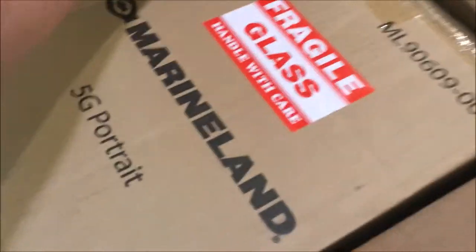So, I bought this tank. This is a Marineland 5-gallon tank. I know a lot of people are like, oh no, Marineland, it's a generic thing, but I've never had a problem with them. There's one other thing that came in here too.